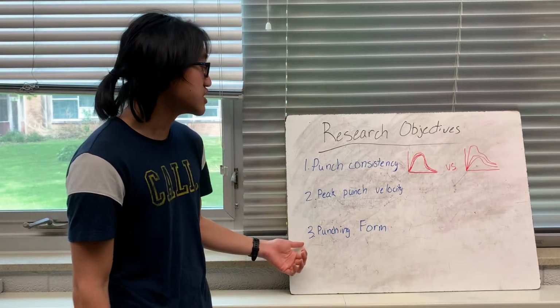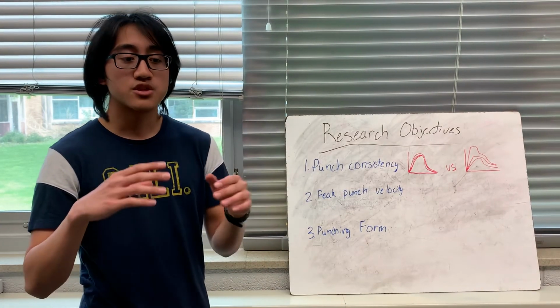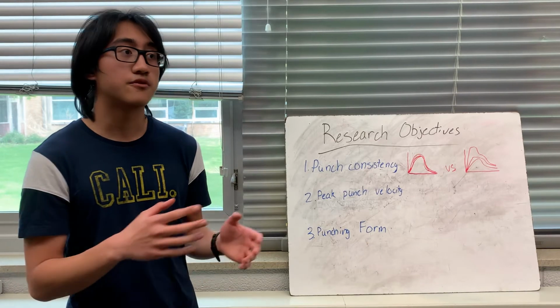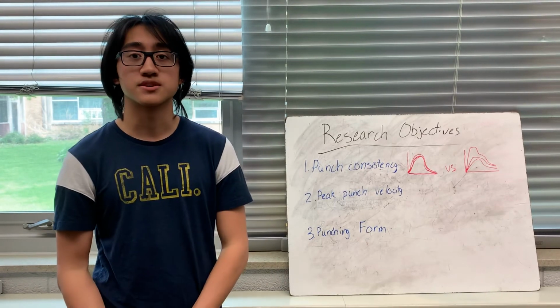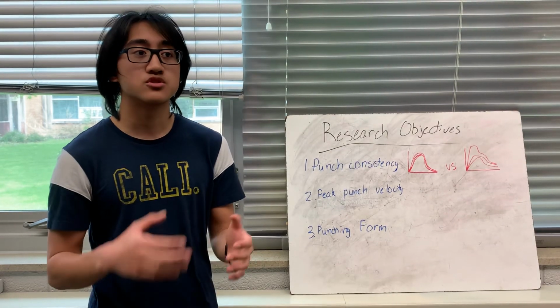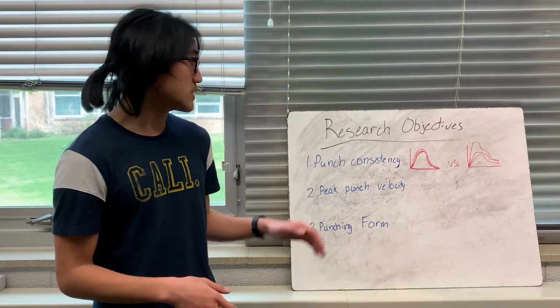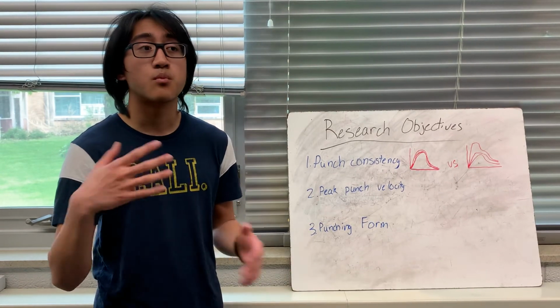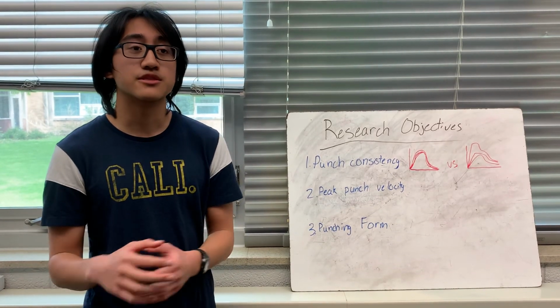And then the last part is punching form. Using the source-generated criteria, the more points someone has for the criteria, the better their form for their punch is. So if a belt system really works and shows differing levels of proficiency, then higher ranking belts would have more punch criteria points than the lower ranking belts.